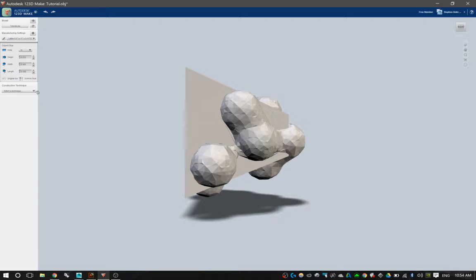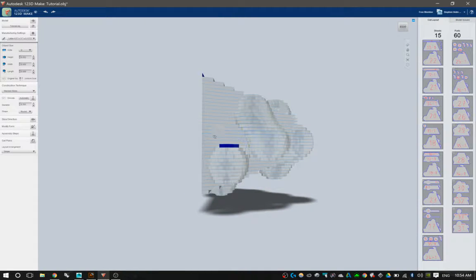And then the fun part is the construction technique. If we click this, we're given a little list of different ways that this software can think about turning this into a 3D thing. I think we'll just work through most of these because they're fairly straightforward, but they're also intensely cool. So, stacked slices is contouring, like we were talking about earlier. And we can see over here we've got all of our sheets that it's put together for us. And then we can control some of the behaviors of it.